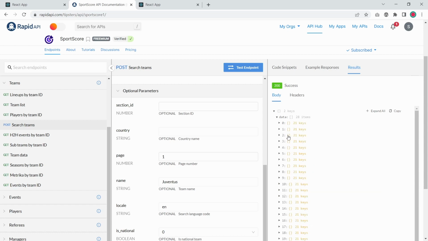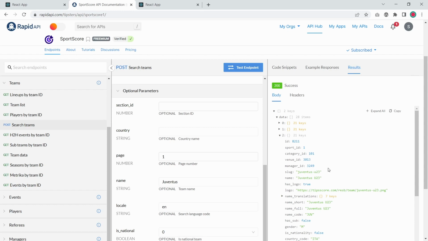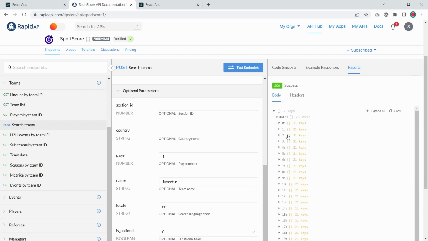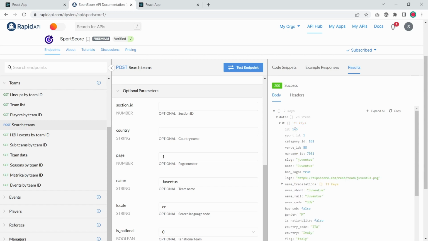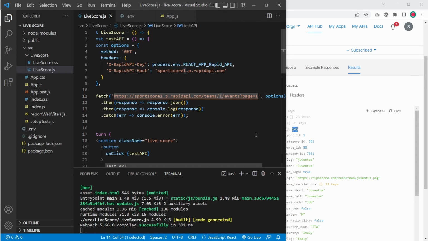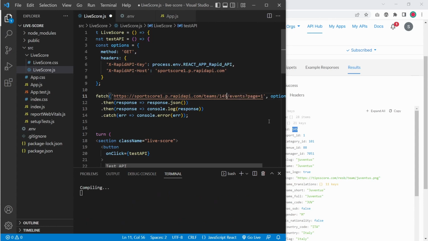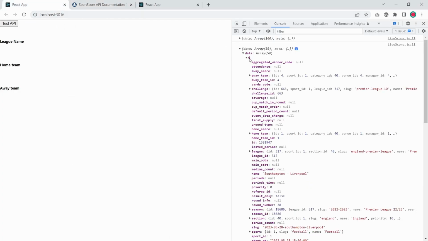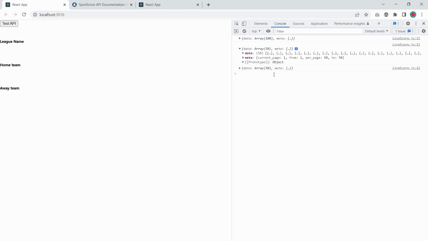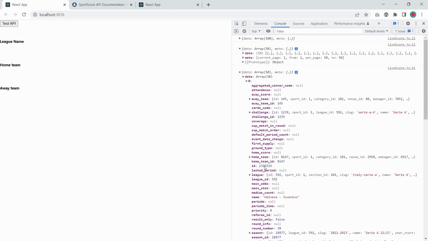The rest could be things like under 23 and that kind of things, maybe women team, and maybe some other smaller teams that have this occurrence in their name. Okay, anyway, we got the first instance, so we're gonna take that ID and we'll see how to use it to extract the desired information for that team. So I'm just gonna take this and replace it with this one. Save it, come back here. So this was Southampton versus Liverpool, and this time it's gonna be different. And there we go, Udinese versus Juventus.